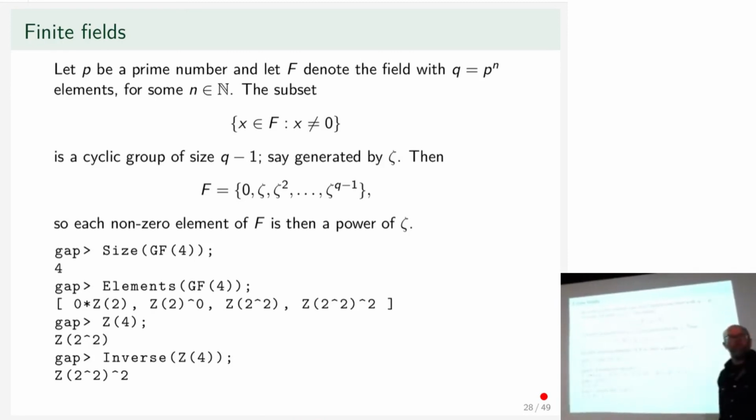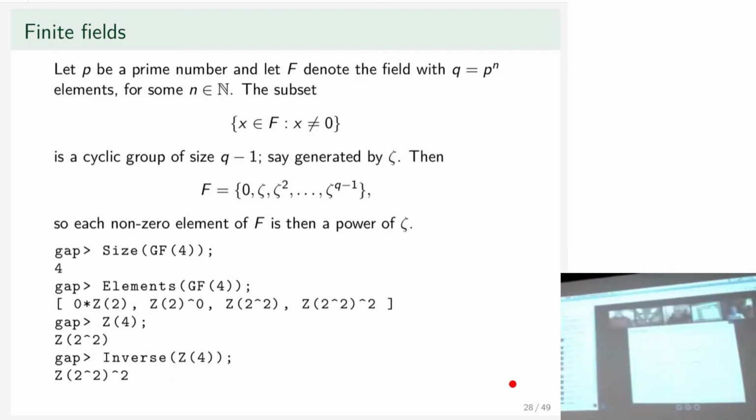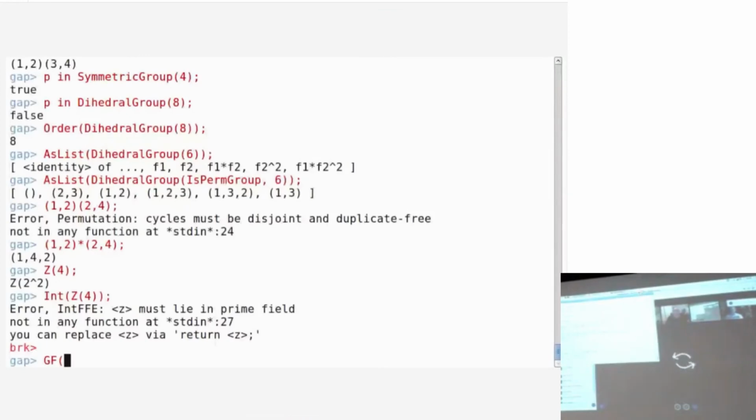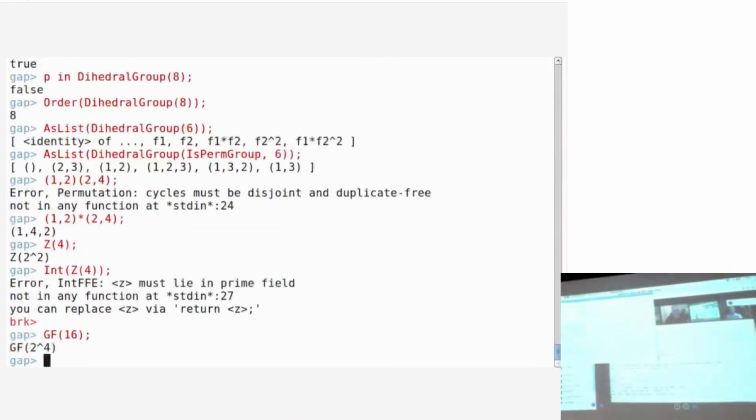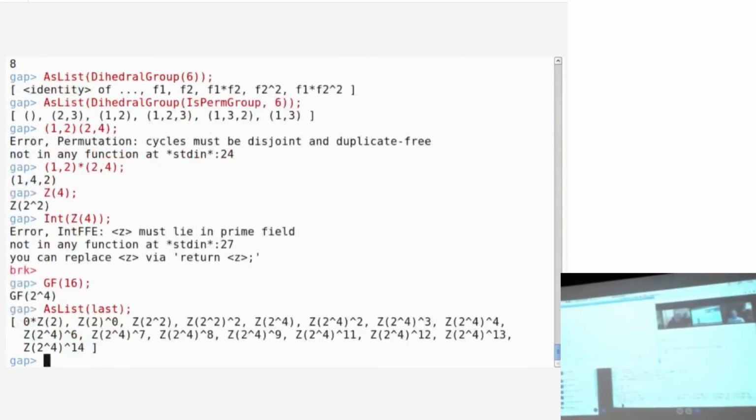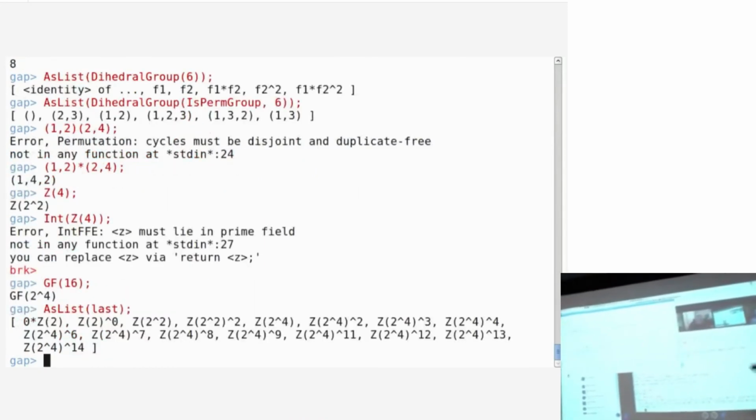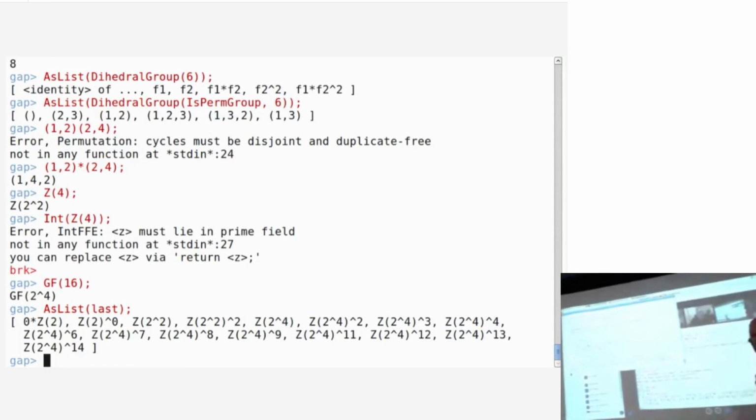Really don't know. Why don't we look at a bigger power? Think of elements of GF16 and see how it turns out. Okay, let's go back to the experiments. So again, GF4 is embedded and GF2 is embedded, so you'll see some more. So G, what do you want? 16. Okay, another very useful command is this variable last, which is the last thing you did. So this is how you see GF16. Again, you see several inclusions, right?